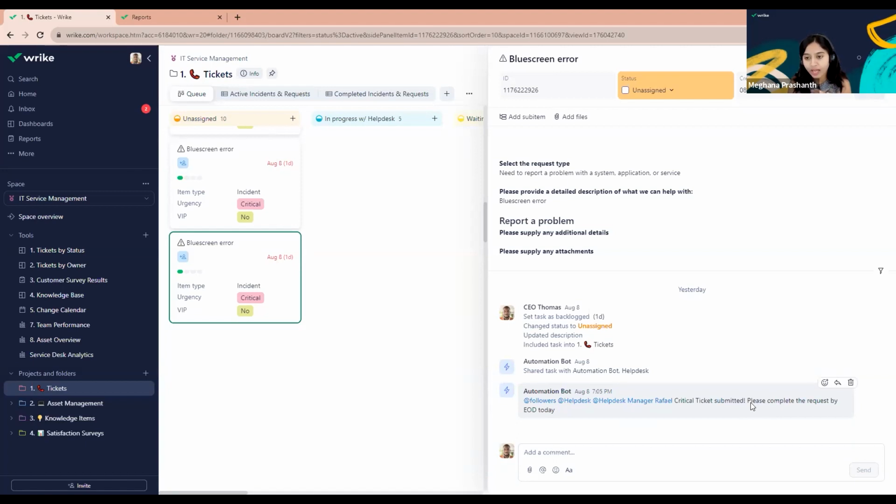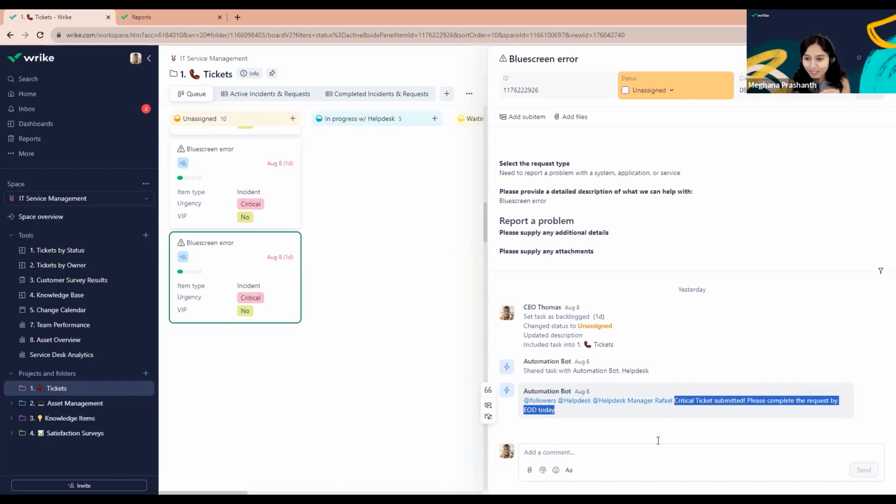If you are an account admin, then you can build automation rules that span across multiple spaces. But if you're a space admin, you can build automation rules that apply just to your space. So we are going to look at how to build an automation rule together today. And this is one way of ensuring our SLA compliance. You're just sending alerts and triggers to people to let them know that they need to stay on top of work and they need to execute on this by end of day today.